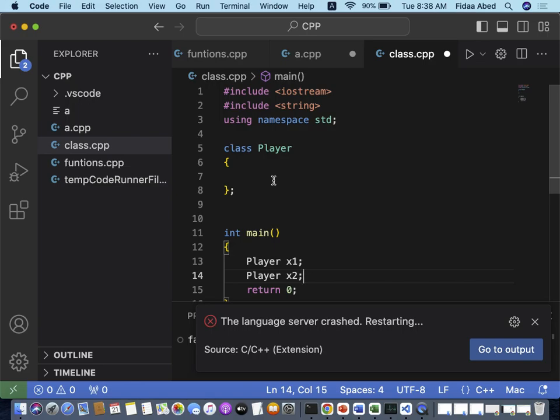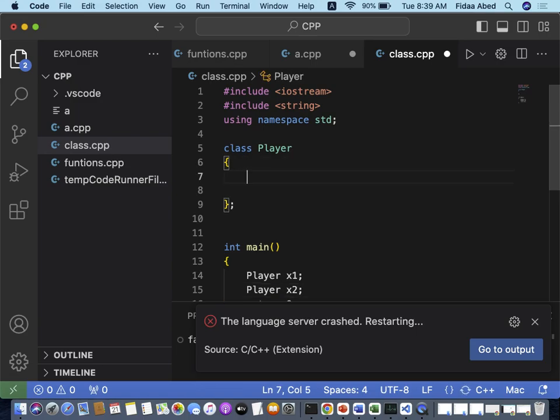Password. Imagine you want to make a login, so username and password. What else? Normal private information. Yes, you can make address and so on. But let's focus on the important things: username, password, and score. Let's say every player has a score, right? So I will just choose these variables.